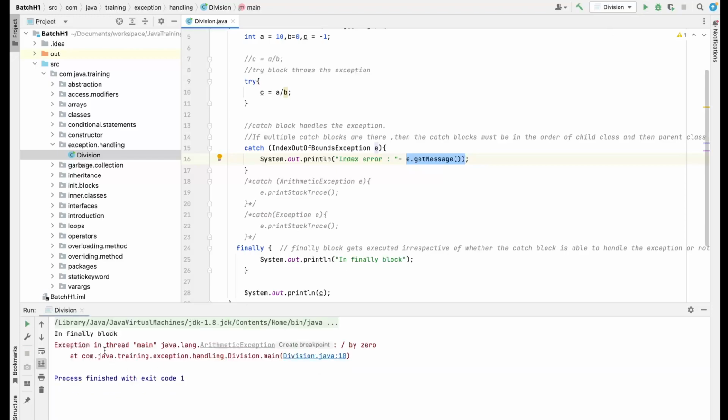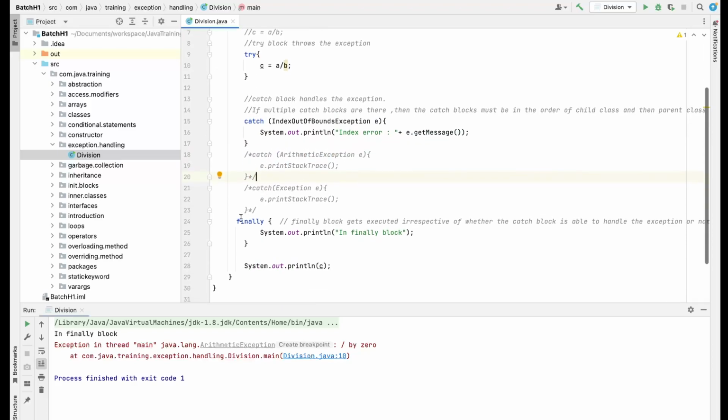See, we are getting in finally block. So what happened? This was not handled at the arithmetic exception as well, but this finally block still got executed. None of the catch blocks were executed, but still this finally block was executed.